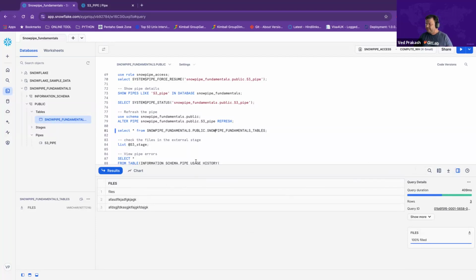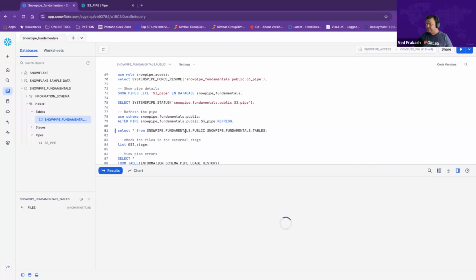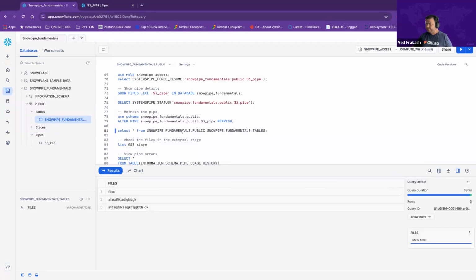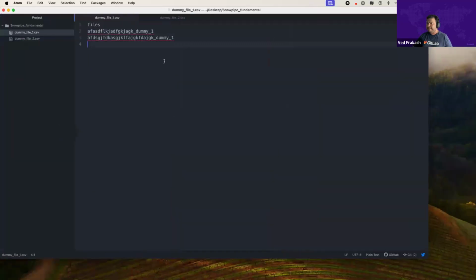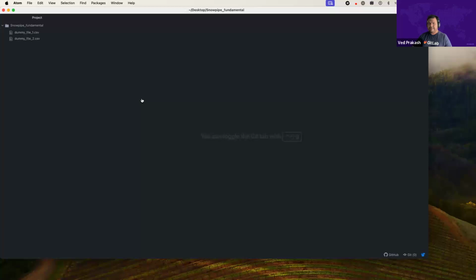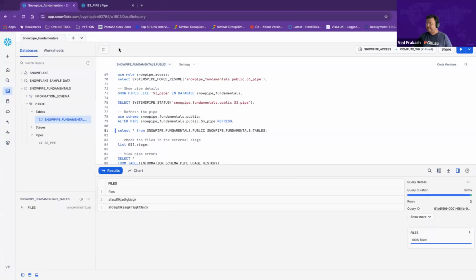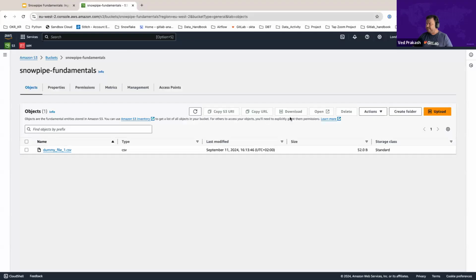Why is it not? It is the old file which has got loaded.